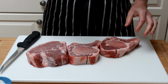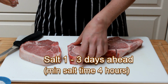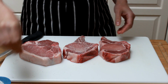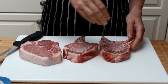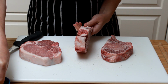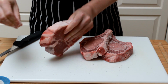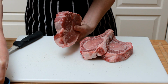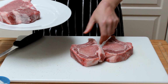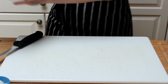To help the pork stay juicy, we need to salt it the day before cooking. If it's more convenient, you can do it up to 3 days ahead. This works just like brining and helps the protein hold on to its moisture during cooking. Make sure to salt all sides and do this from above for even distribution. And yes, you're welcome to add some black pepper if you want. Let's put the chops on a plate, cover with plastic, and put in the fridge.